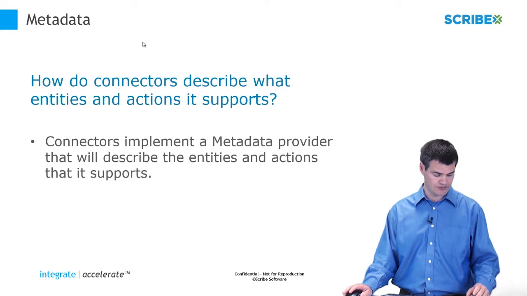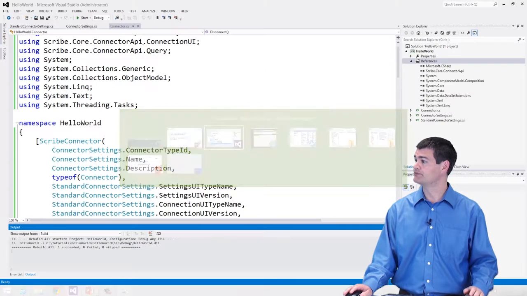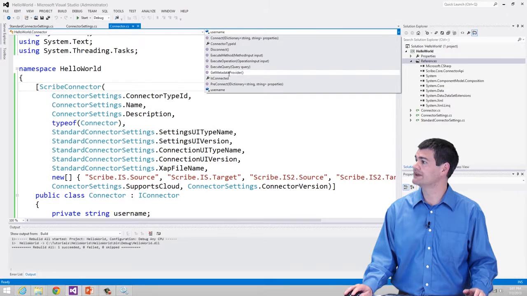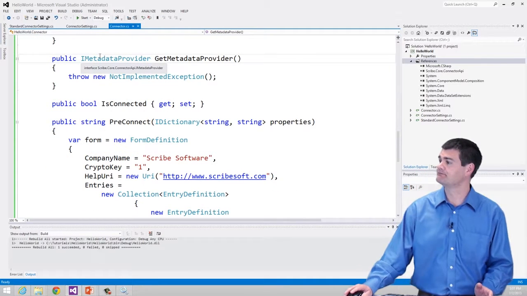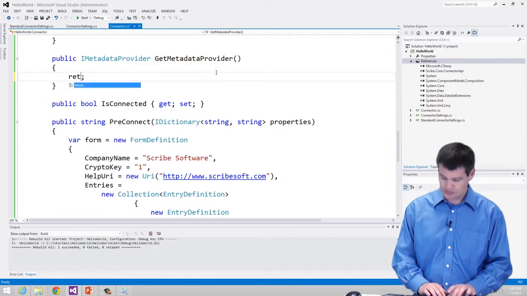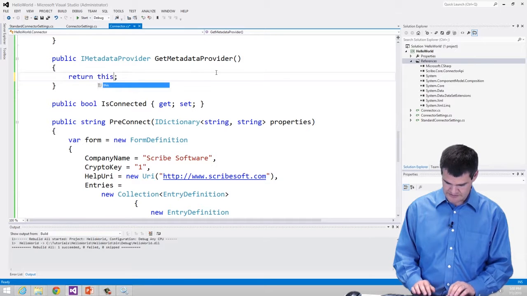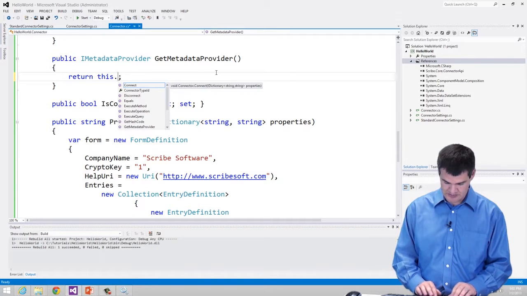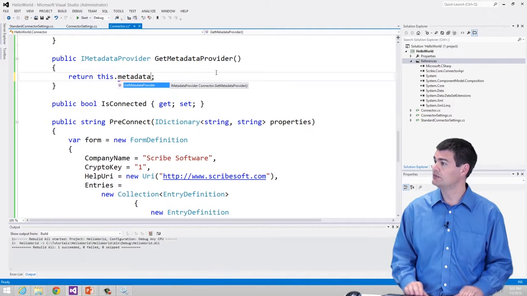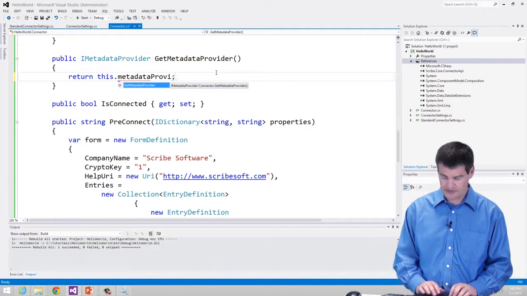We'll move to Visual Studio. If you look for the type here, it's get metadata provider. So we need to return a metadata provider. I'm just going to return a type here, a member variable, metadata provider.